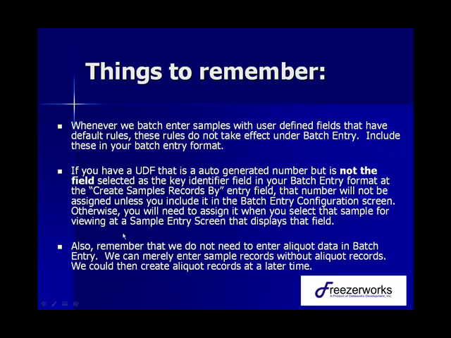Also, again, we saw this earlier, if you have a user-defined field that is an auto-generated number, it will not be created in the batch entry format unless you include that as a key identifier, as we did in the second example. We created the sample ID, made the sample ID the key identifier, and then they were created during batch entry. Whereas if we didn't include that, then we had to go into each record individually to auto-generate those numbers.